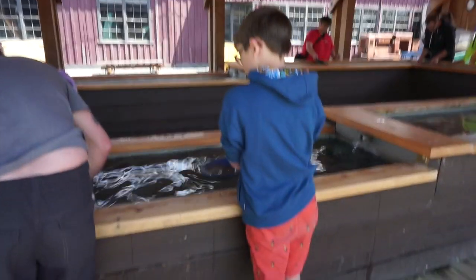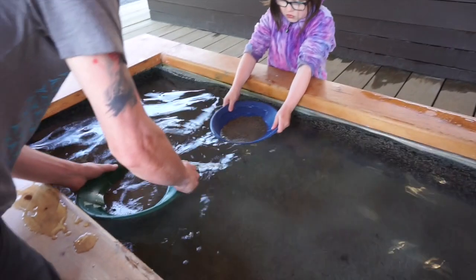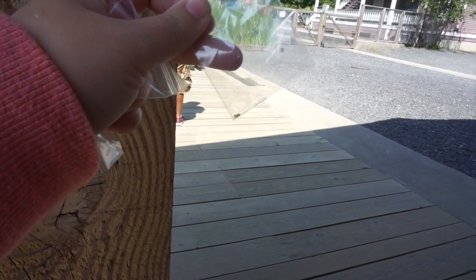We did the tour. Some updates on the movie — they definitely are filming a movie. We got to see inside the big historical Mill Number 3 building where they were actually shooting, but we weren't allowed to take any pictures or videos in there. Still don't know what movie it is; they're not allowed to tell us. The tour was actually very cool — lots of interesting information, you got to go into the mine and see the conditions miners worked in throughout history. Now Mike and the kids are trying to pan for gold. We found gold, so clearly we're now rich.